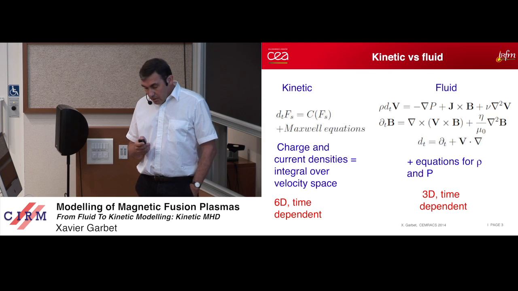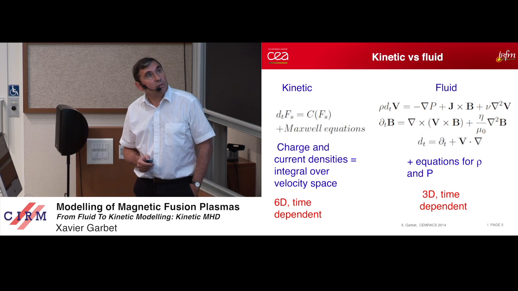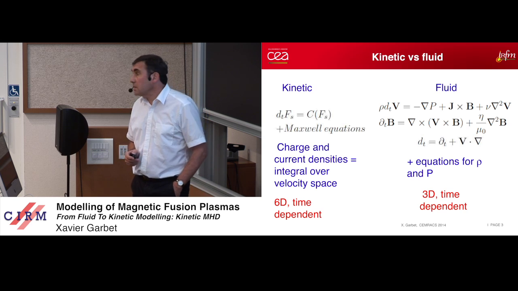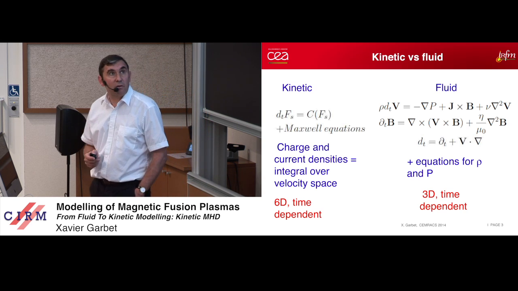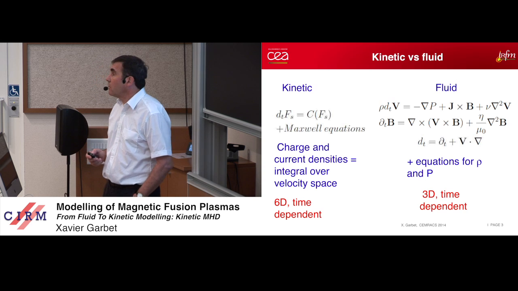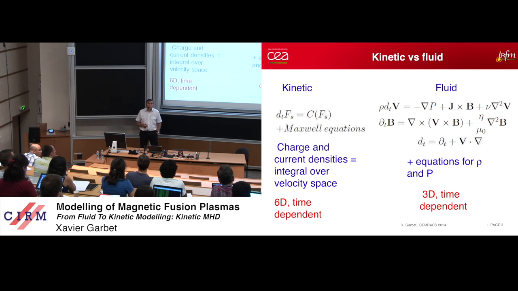Now for the field, that's also very classical. Here eta is the resistivity, that's very small, right? So eta over mu naught is the diffusion coefficient for the magnetic field, and it is something between 10 to the minus 3 and 10 to the minus 2 meters square per second in a tokamak. So notice that in this talk and what follows, d over dt will be a Lagrangian derivative that is containing the flow velocity.